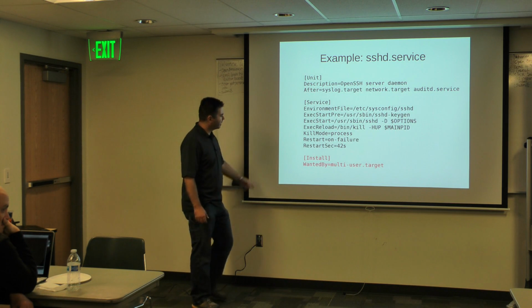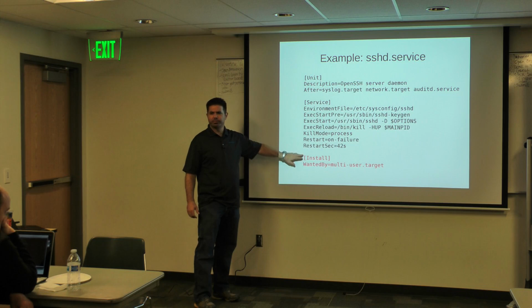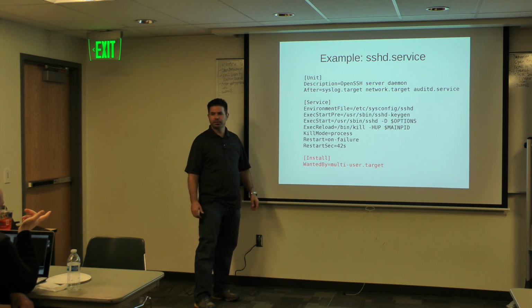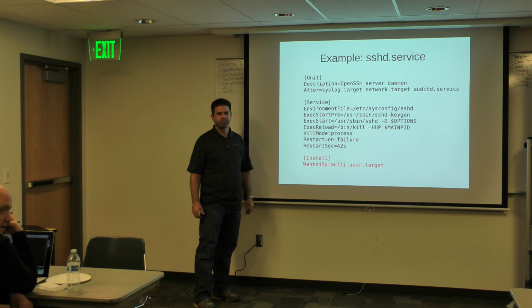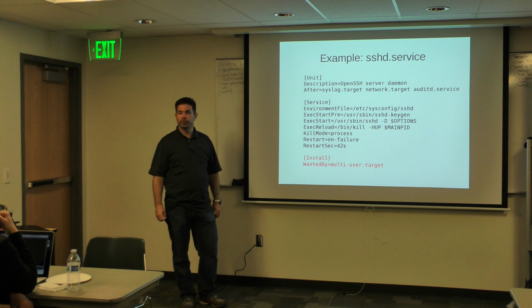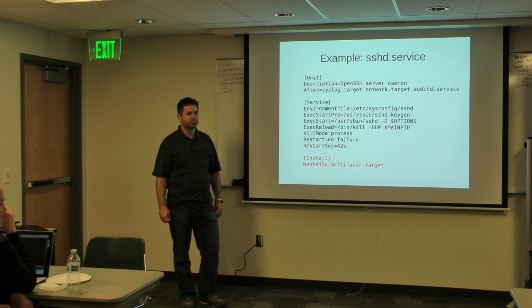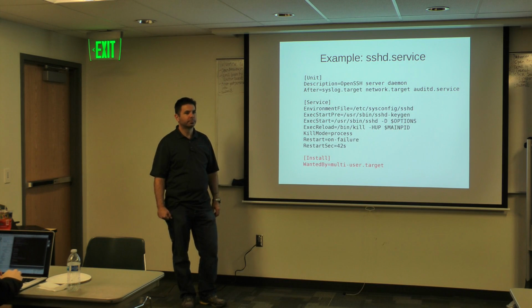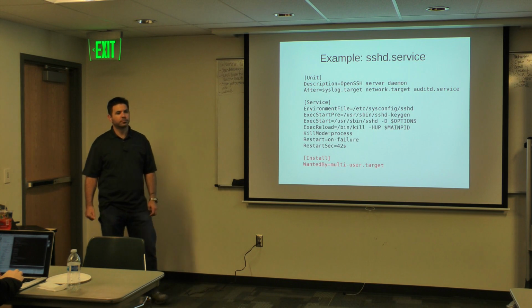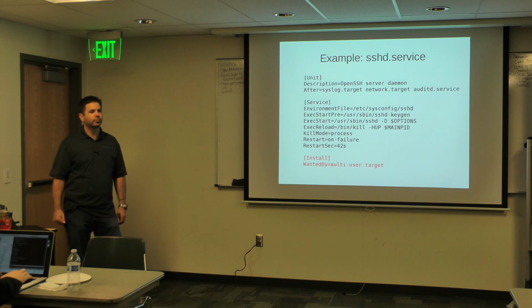And then down here we have, I don't really understand this part right here, but it looks like it's saying which target wants to execute it? Yeah, when you do a systemctl enable, that install section tells it which target to put it under. Well, what do you know? That's what I was trying to explain earlier about how the unit files typically control what targets it's getting put under. Okay, that makes sense. Instead of saying enable in this target, it's kind of in their control versus yours, if you will.